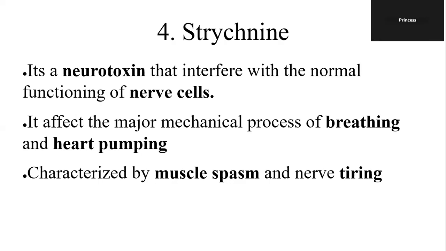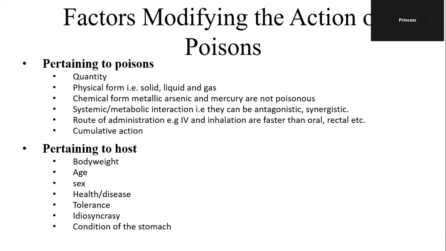This muscle spasm is continuous contraction and relaxation of muscles, and it looks like cases of tetanus, epilepsy, hypocalcemia. So not knowing that this is actually due to the intake of this particular poison, and this particular poison has been used in killing quite a number of people, committing a lot of crimes.